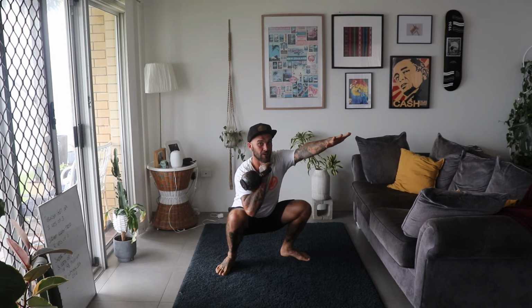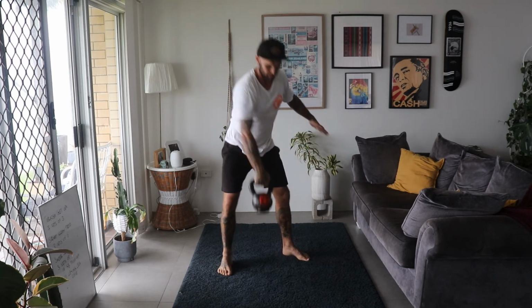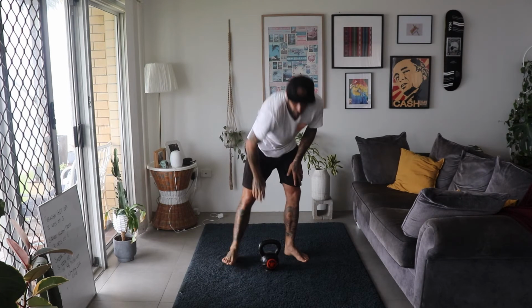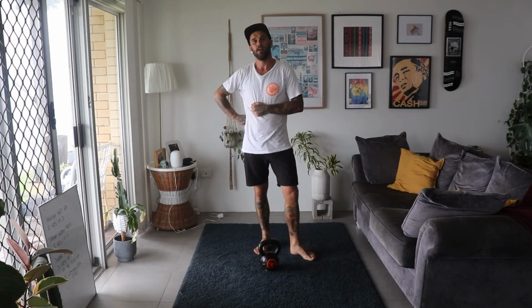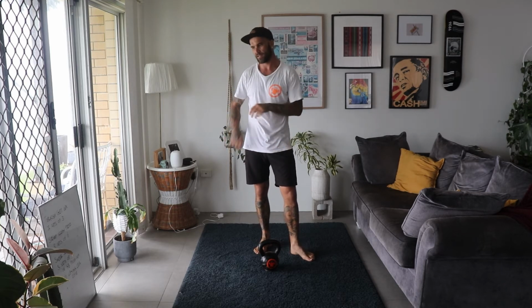So like I was saying, if it's a little bit hard to do that push properly, what I want you to do instead is push as you stand. Come up with it to begin with. But the aim is to push from the bottom of the squat and stand up. So 3 sets of 6 on either side. So we'll do 6 on the right arm, 6 on the left arm, have a rest.